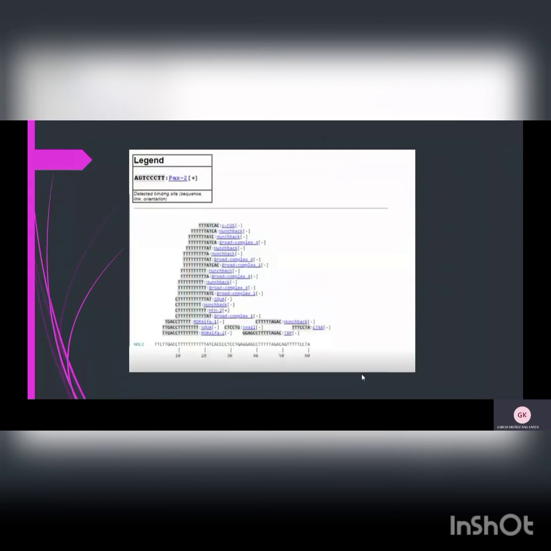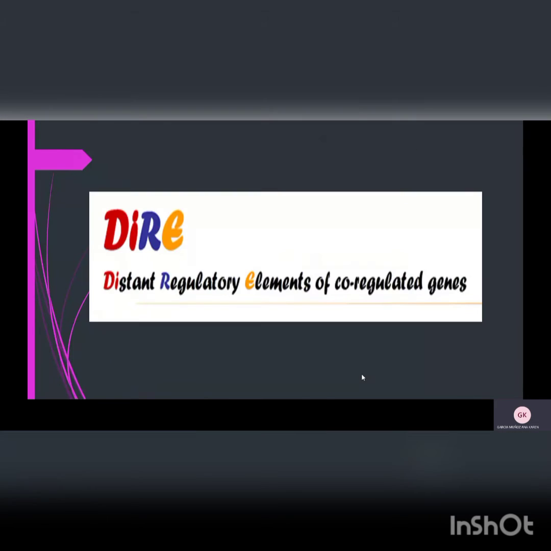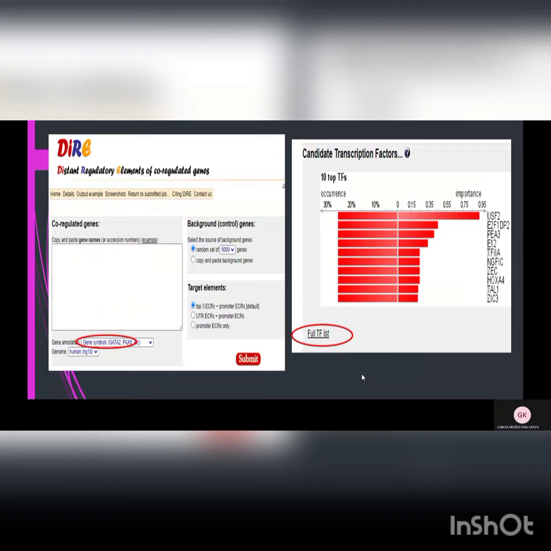ConSite can provide you with different things. You need to have criteria to know what you are looking for. Next, oPOSSUM tells you within a group of genes if there are factors that regulate all of them. Select from the menu Gene Symbols. Write the name of the genes. Select Full TF list.